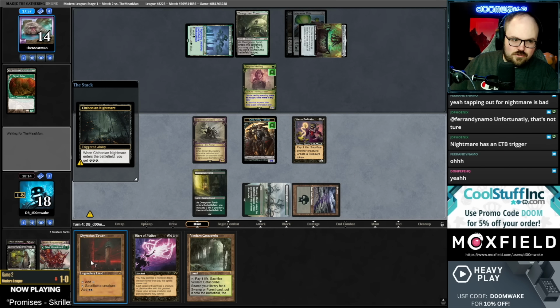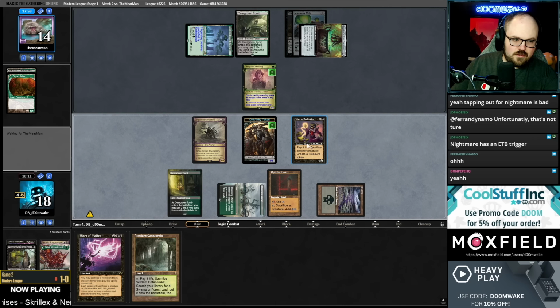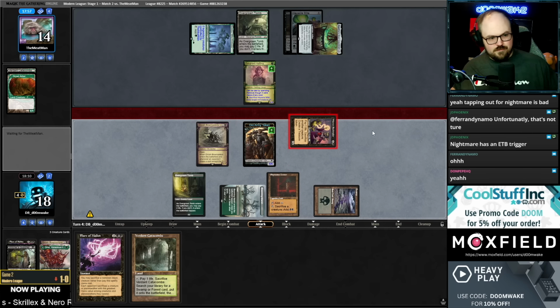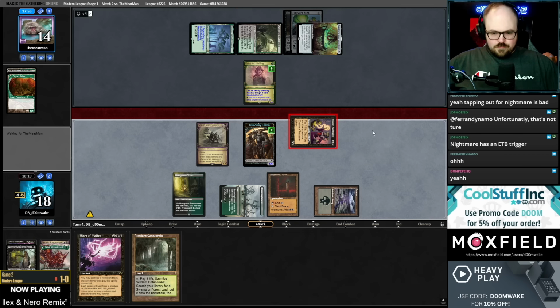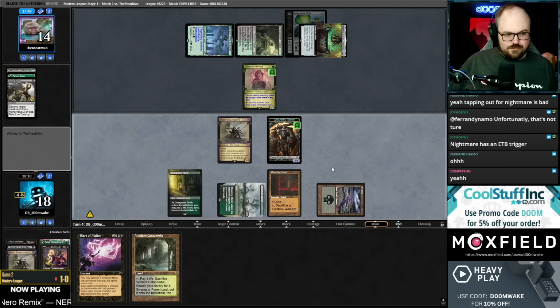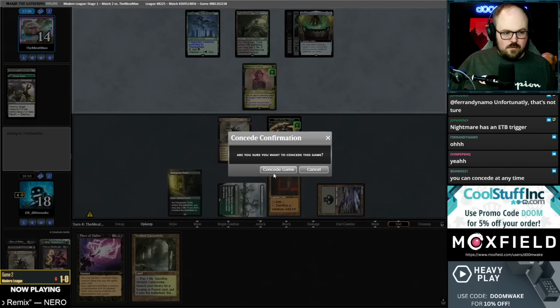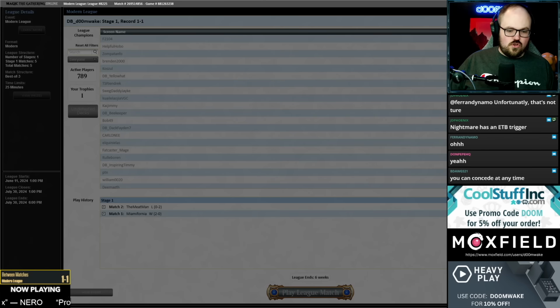Alright. This cauldron is just soloing us, dude. Actually just soloing us. Zero chance of ever beating a cauldron. Oh, sure. Yeah, I'm good. We're just not going to beat a cauldron. I'm good.